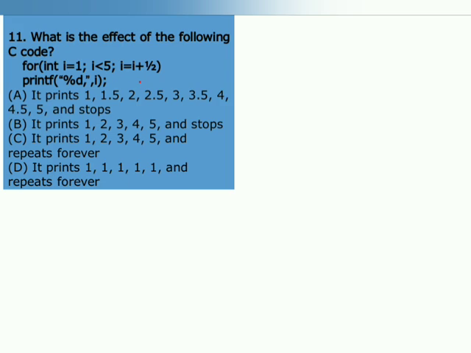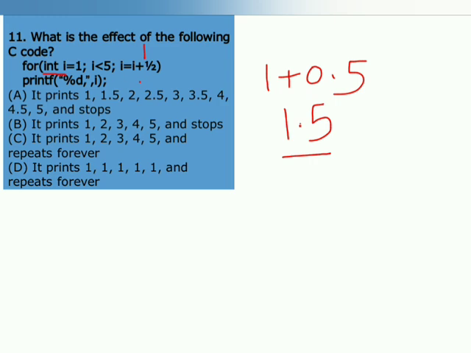So if you observe, i is initialized as an integer here. Now if we add the i value with 1 by 2, 1 by 2 is also integer division, right? So 1 plus 0.5 means 1.5. But here 1.5 is a float value, and i is defined as an integer value. So it will convert the 1.5 to 1. So i will be 1 only.